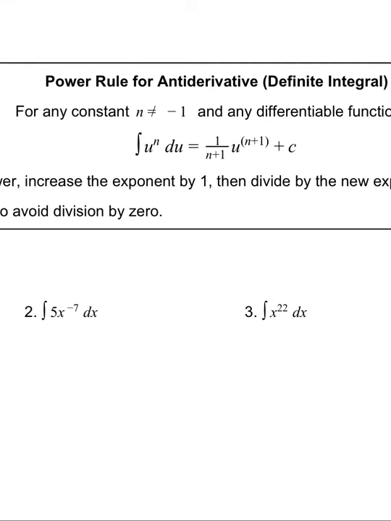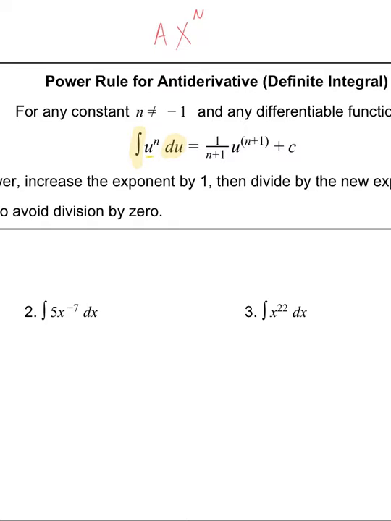Just like the power rule for derivatives, the power rule works for any polynomial term. You need a coefficient. I'm just going to call it a. You need x, and you need an exponent. The power rule works for any polynomial term. So that's what you see here. The antiderivative of u to the nth du. So again, this is just the notation telling you to take the antiderivative of u to the nth.